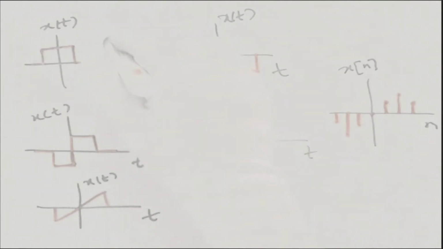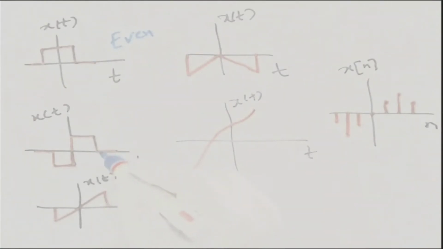So for checking whether the signal is even or odd, you will have to simply look for its symmetry about the vertical axis or origin respectively. And this signal is not symmetric about the vertical axis, rather symmetric about the origin. So if you flip this about the origin, or if you perform two flips, one about the vertical axis and second about the horizontal axis, in that case you're going to get the same signal, and thus this signal qualifies as odd.